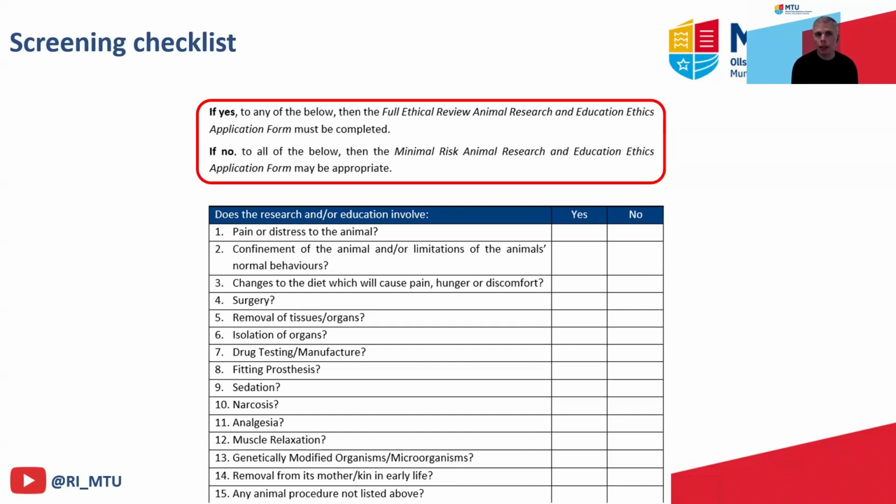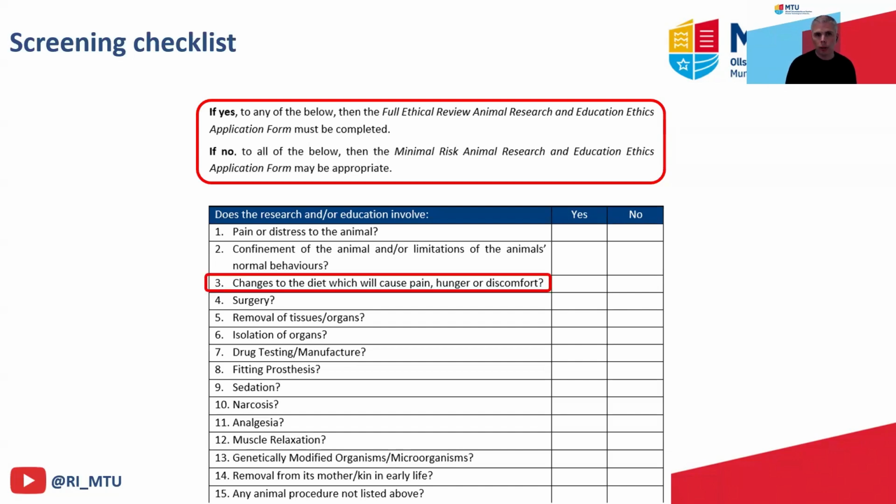And you can see there, the word "may" is used for that second one, okay? Because there can be exceptions to it as well. So it's very possible that you may complete a minimal risk form, and in the review process, a reviewer or the ethics committee would say, look, this is beyond minimal risk, and you might have to do a full ethical review form. That's why we'd always say, if you're unsure, and this will be the same for the human side as well, reach out to the ethics committee and they'll try to give you a bit of signposting. You can see here on this slide, there are 15 points from the screening checklist to give some guidance towards whether something is full ethical review or minimal risk.